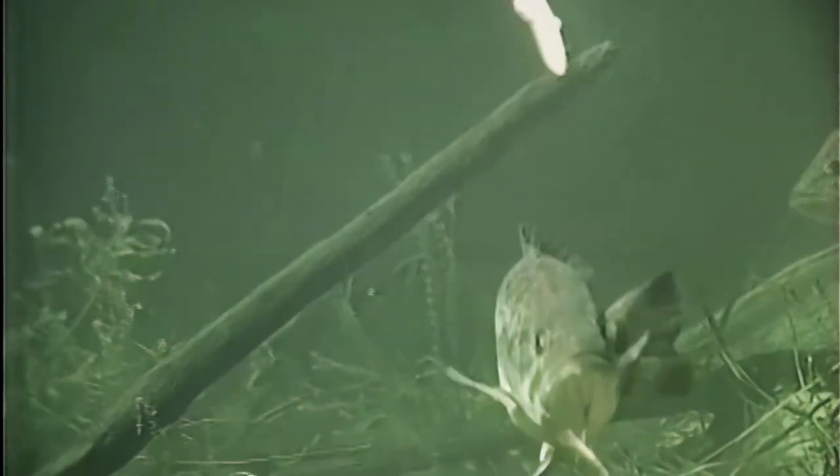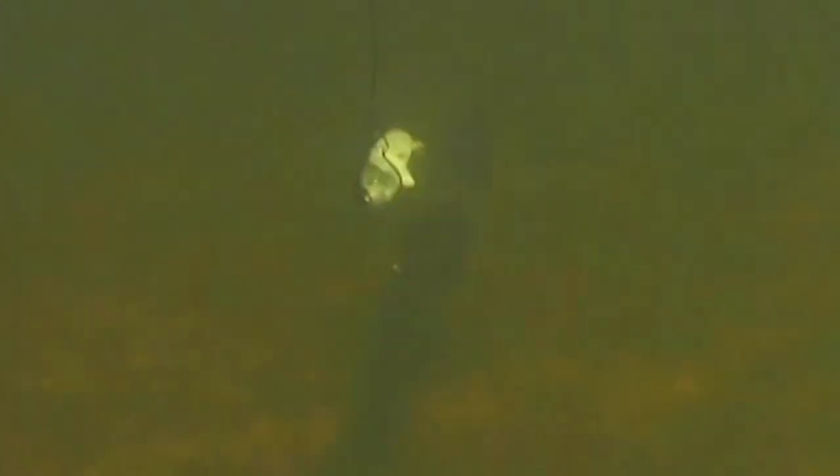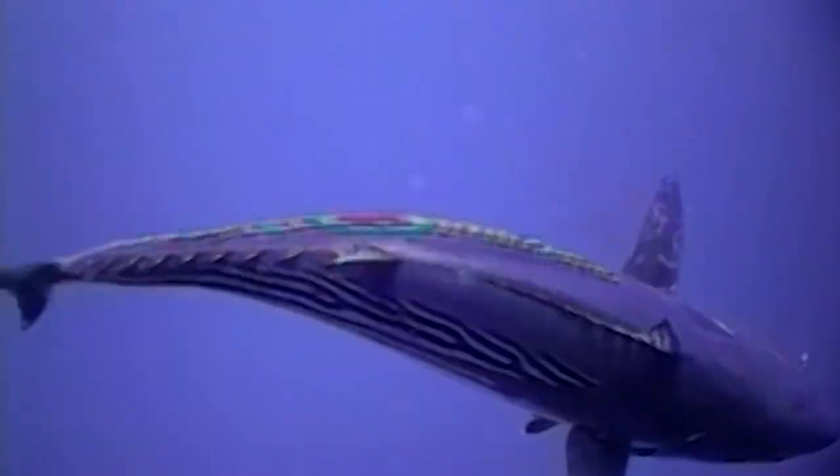What's special about the banjo minnow is it's designed not just for professional fishermen — it's designed for everybody. Going out on the boat or on the shore with your friends, family, or dad is great, but it's a lot more fun when you're catching fish. That's what the banjo minnow does — it helps you increase your opportunities to catch more fish. Now that you know how to rig it and how to fish it, go catch fish.